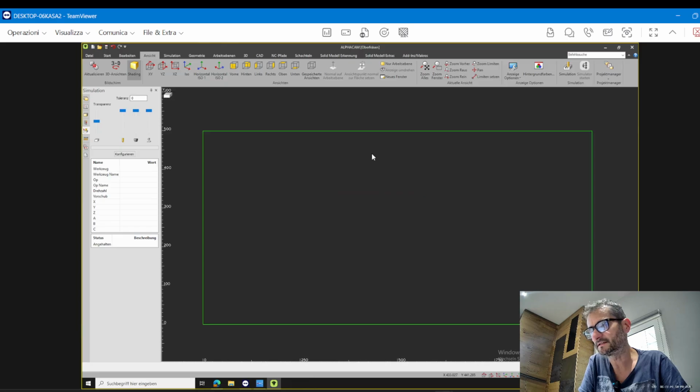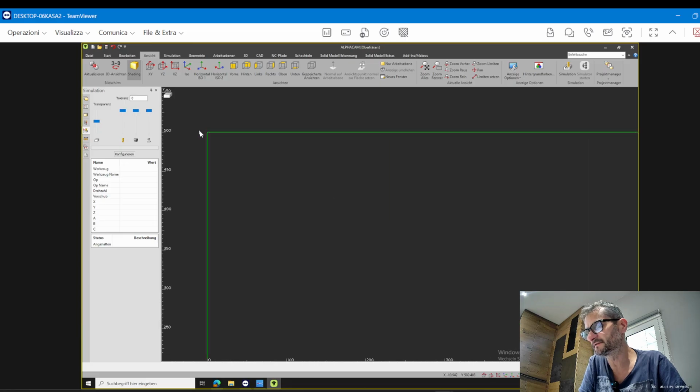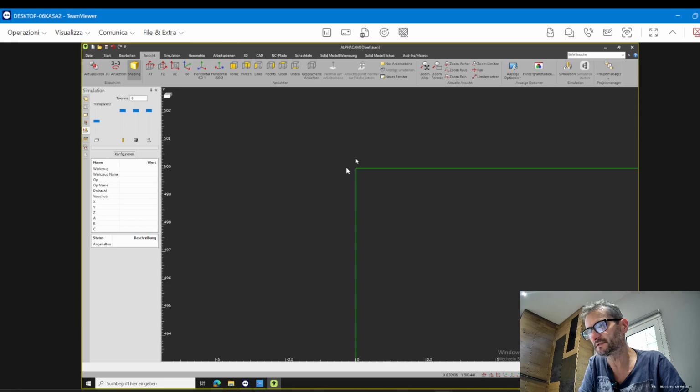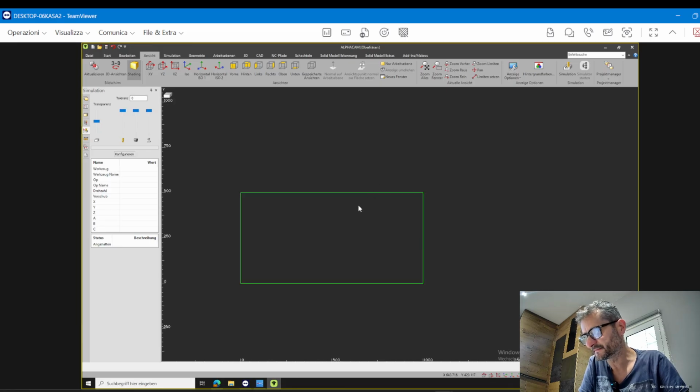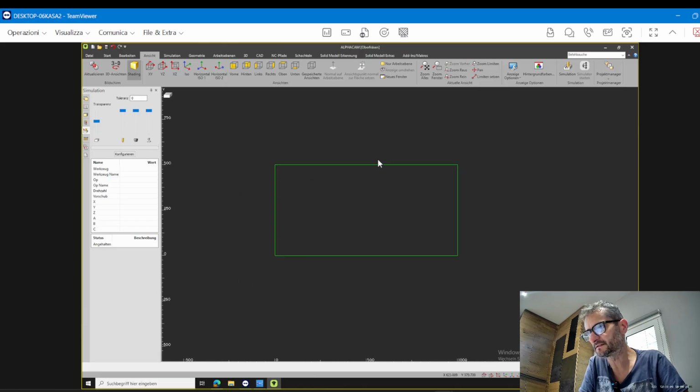And it's really clever zoom, because if I move the mouse in this position and I zoom, you can see that now this part is zoomed. If I come back and I go in this part, now this is the zoom. If you press the ball, the center button of the mouse, this is the pan.